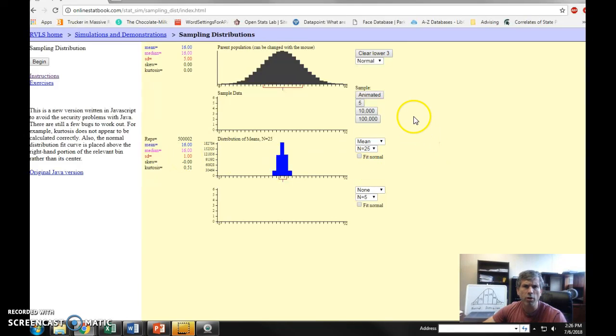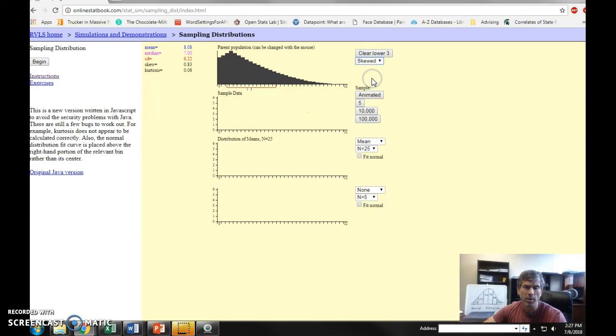So that's true for the normal curve, but one of the interesting things about the sampling distribution is how it always forms a normal curve. So let's do a non-normal distribution. It'll make some stuff that's skewed here. Let's again take 500,000 samples now from this skewed distribution. What direction is it skewed in? Positive. So 500,000 samples.